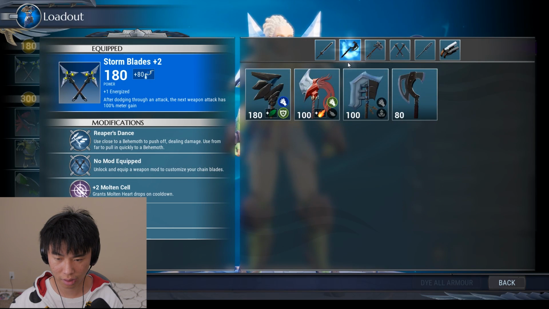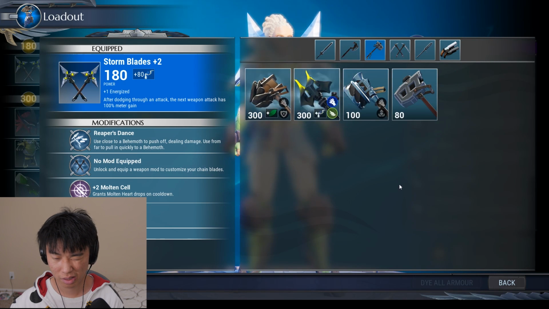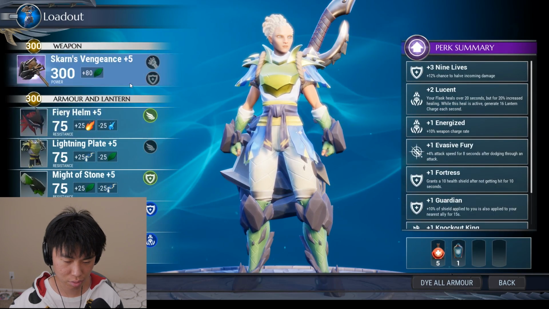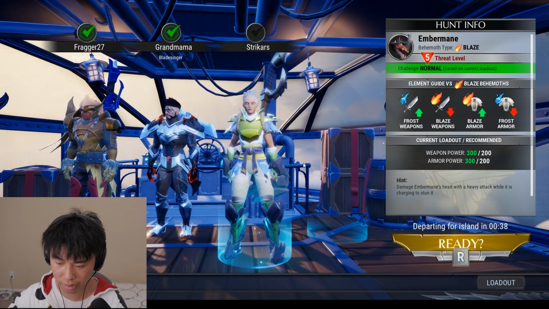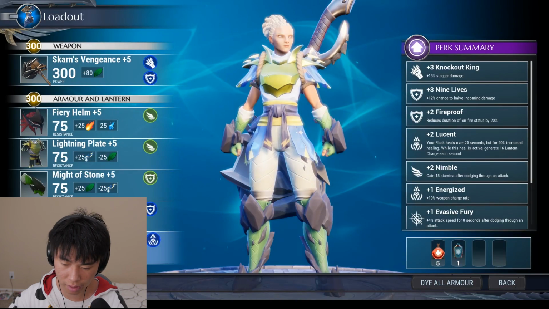Or I think the hammer breaks parts the easiest. I'm not 100% sure, but I'm going to just play with the hammer. So these are sails here. I can choose my cell, the power cell. I can get ready. This time we have 3 people apparently. I think we're just waiting to see if we can find a 4th.